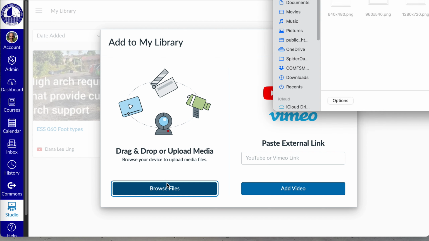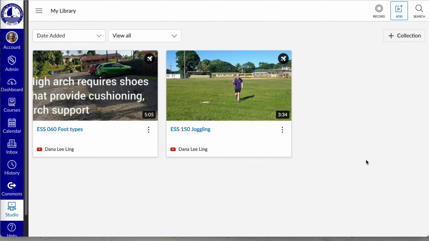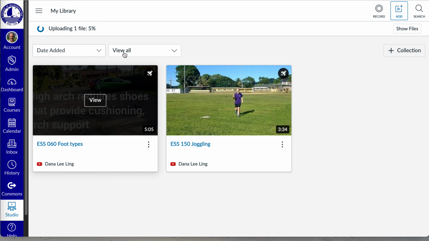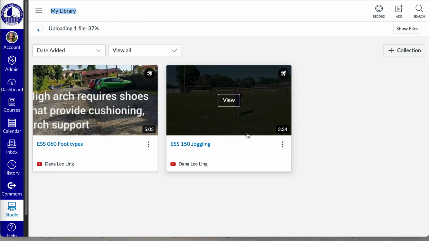I'm going to go ahead and pick up that same video I picked up earlier, this one here, open that, and it's really the same basic process. It's going to upload the file, but in this case I won't be submitting it. It'll actually be storing it in my library that you see here. Everybody has a library, faculty and students. These are a couple of my earlier videos that I stored.